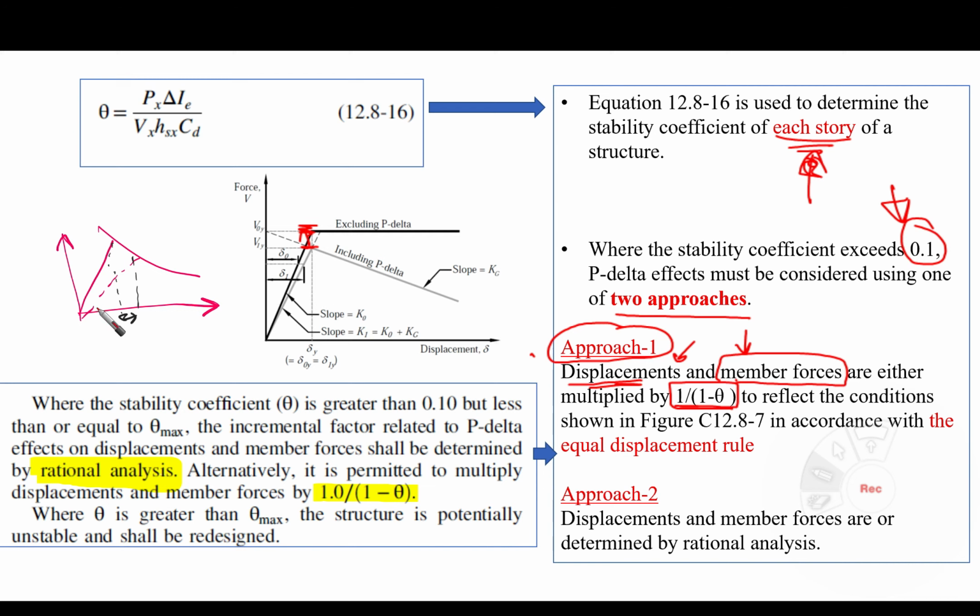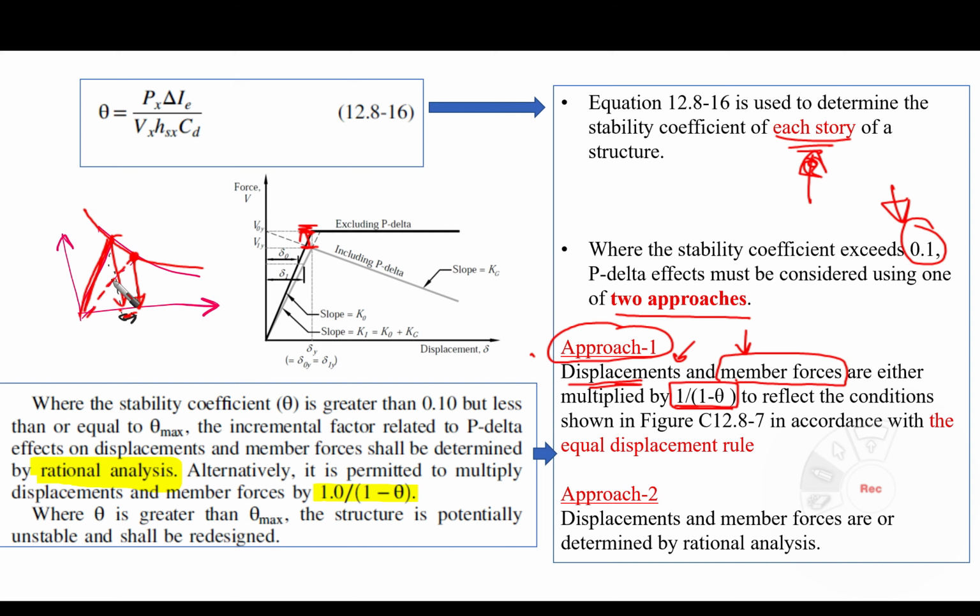For the equal displacement rule, as I mentioned two or three videos before, if we have the initial unlimited elastic behavior of the structure, and this is the demand spectrum, then you are going to have delta here, right? If the stiffness is changed like this, the unlimited behavior is going to give us a corresponding displacement like this. This difference is the difference between the two structures, and it is based on the difference in the initial stiffnesses.